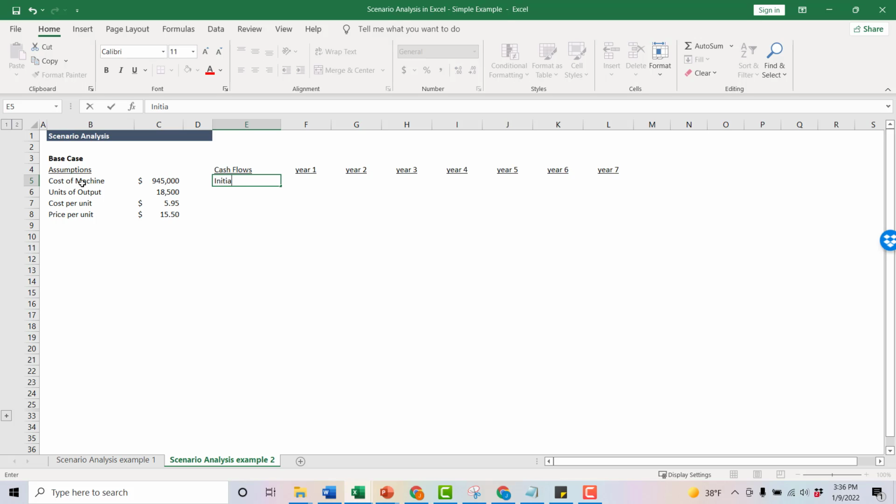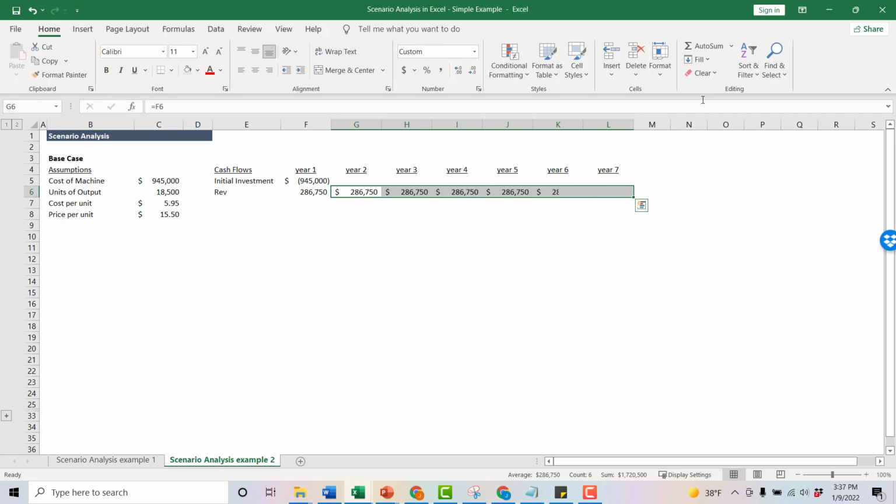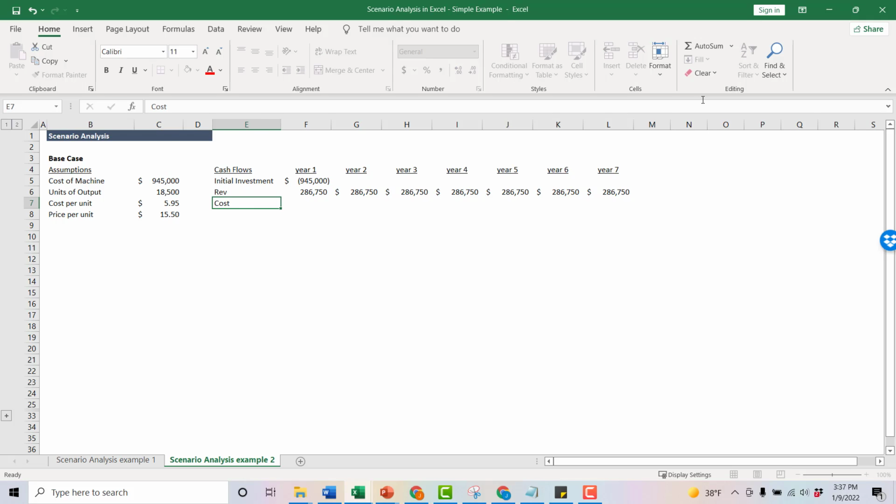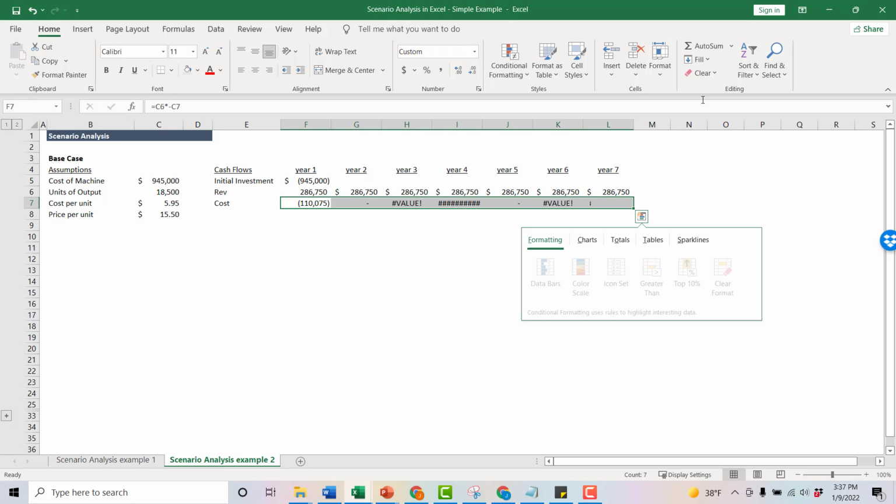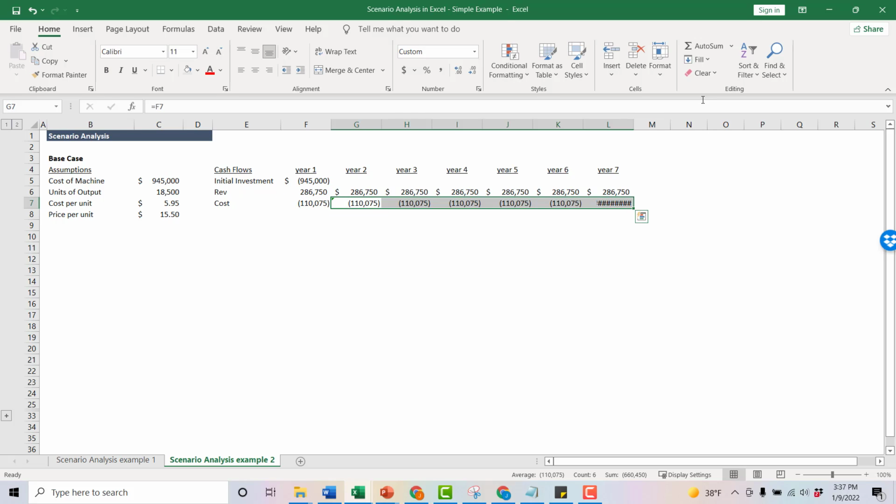$1,550. So if you think about your cash flows, you're going to have an initial investment, initial cost, which is a negative cash flow for $945,000. We're going to say that this is a cash accounted business. So our revenue is going to be simply our units of output times our price. And this is a simple example, so we're going to say that's the same each year. You could build it in to have a different one each year, but we're just keeping this simple. Our cost is again going to be those units of output times your negative cost per unit. So that gives you $110,000 negative per month. And again, we're going to keep that simple and flat across the example.